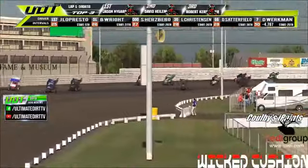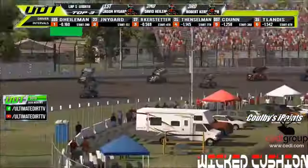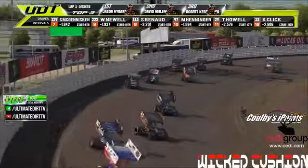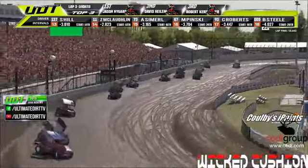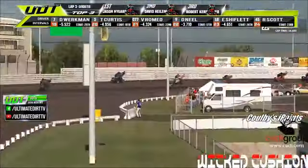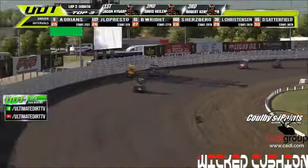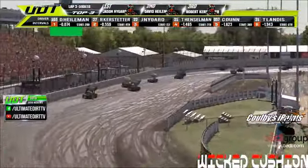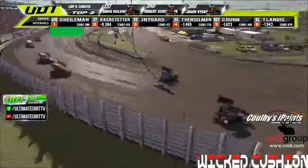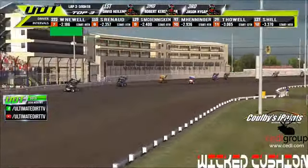Still going through turns 1 and 2 on lap number 2. The 97 is a little loose in corners 1 and 2 on the bottom side. Thankfully for him, no one was behind him on the top of the racetrack. As we have Nygaard trying to fend off a charge from David Hartman. Battle for the race lead right now. Here comes the 105. Nygaard makes a mistake, and Hartman says thank you very much. And now here comes, I believe, yes, the 27 of Robert Kerstetter as well, following Hartman on the bottom side through 1 and 2.